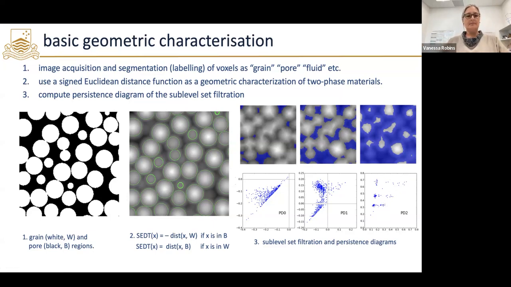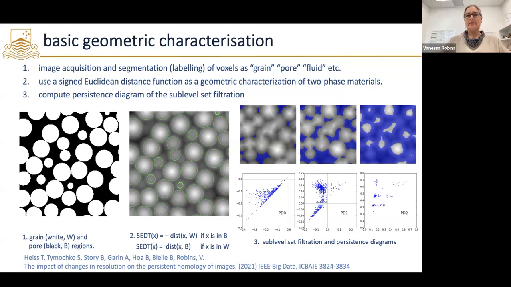Great, so hopefully that's giving you a bit of intuition to what these persistence diagrams tell you. And I'm going to do a little spruik for my Women in Computational Topology group, because we wrote a very nice little paper that talked about how, when we change the resolution of our imaging, that impacts the persistent homology of these signed distance transforms. Okay, so I'm not talking about that today, but I just thought I'd throw it in because it's quite a nice little study.